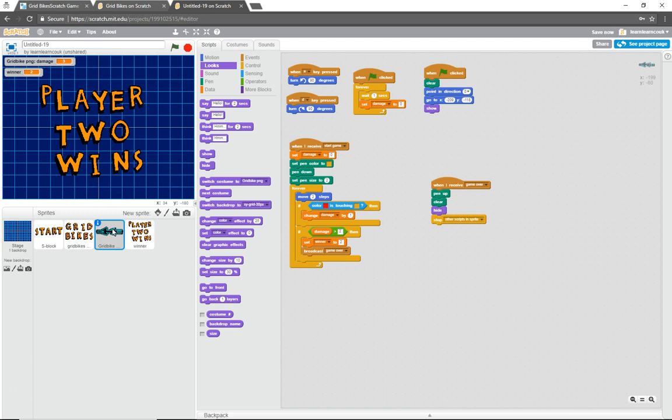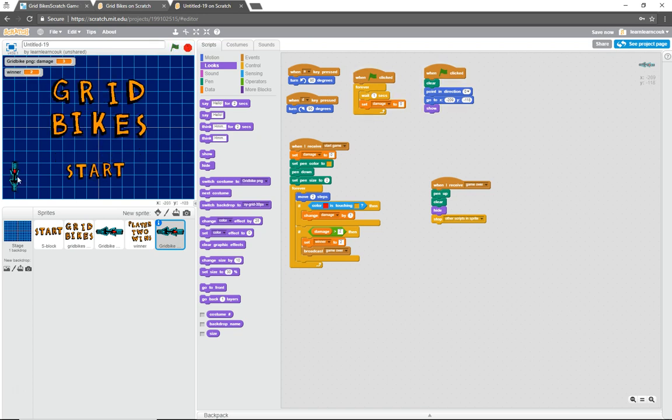And we can add the extra bits for the second sprite. So duplicate. Good stuff. There's our second sprite. Let's just click start. Notice we've got 2 sprites now. There you go. 1 and 2. That's player 1. Player 2, a couple of things that we need to change. His start position here needs to change. So let's drag him over to the right spot, which is going to be there.